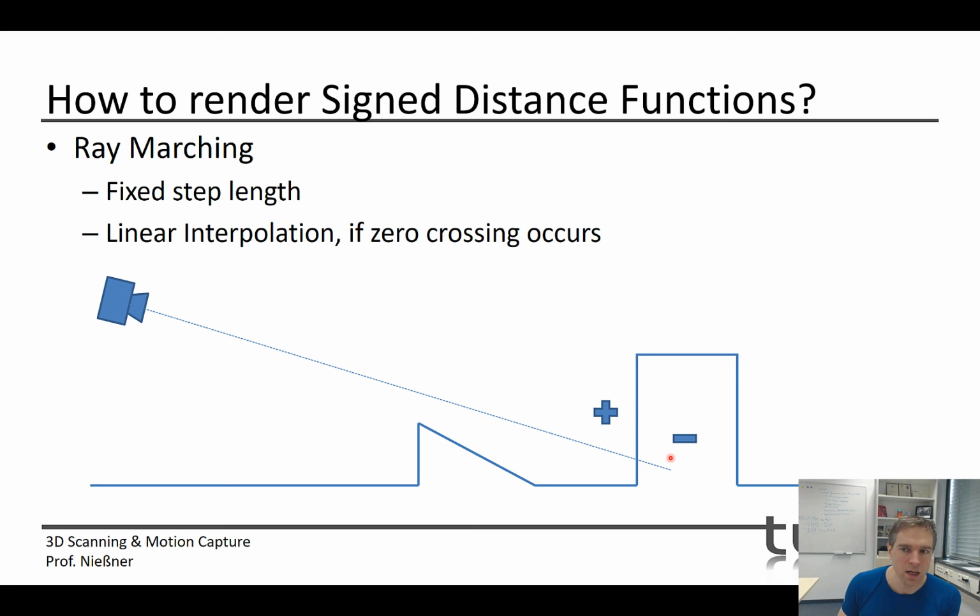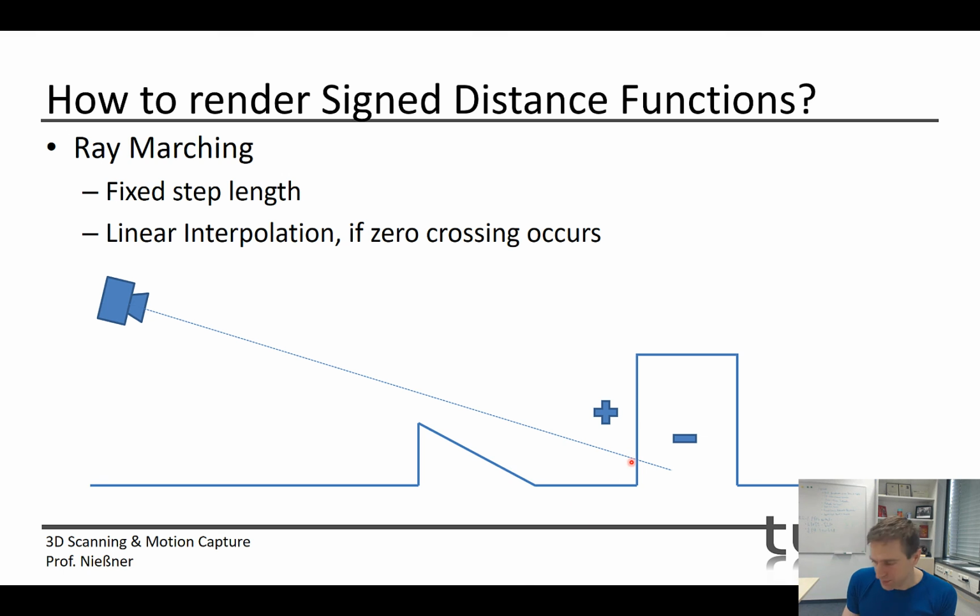Okay. Now, if you're doing this with a fixed step, it depends, right? If my step size here is too big, I might actually do this, this, this, and this, and I'm not getting a good approximation of where it exactly is. So there's a few things you can do now. One of them, you can already do a linear interpolation, right?